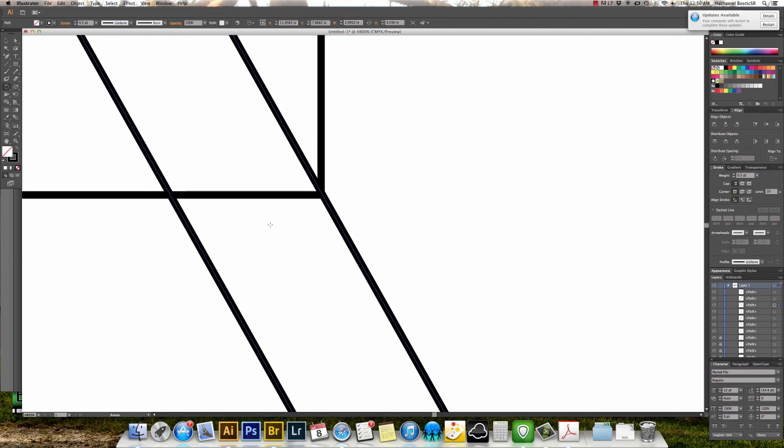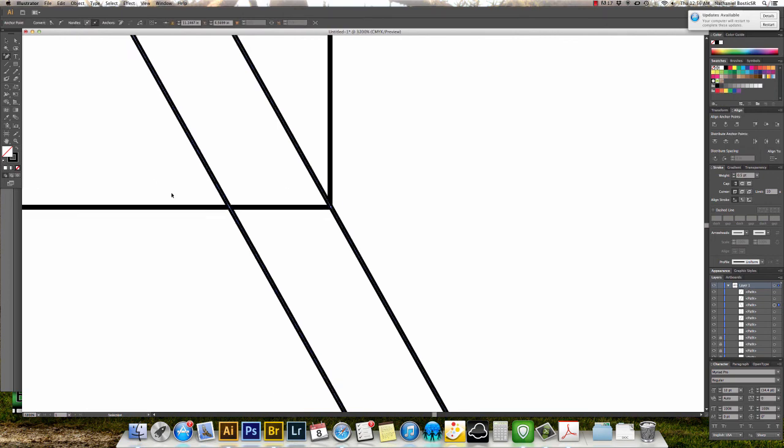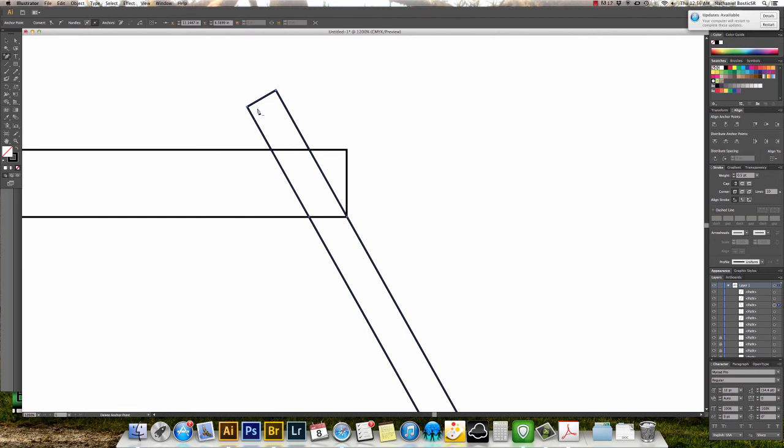Alright, and then your add anchor point tool. You need an anchor point on this spot there, that spot there. Zoom out, option, get rid of those other pieces. Alright, and there you go.